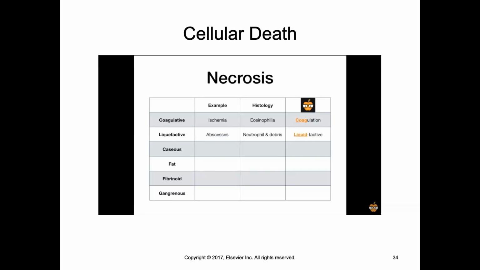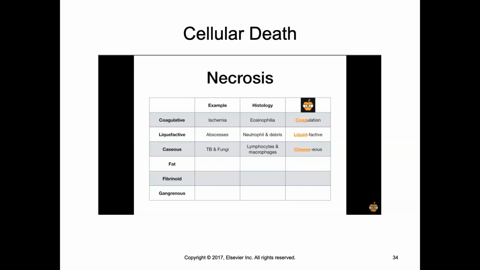In liquefactive, you see this in abscesses. So abscesses classically on histology have neutrophilic debris inside of them, and the mnemonic here is liquid-factive. So instead of saying liquefactive, say liquid-factive, because if you've ever seen an abscess before, the center of it is filled with neutrophilic debris, but it's pus, right? It's liquid. So if you don't know what an abscess looks like, Jesus, Google it, because you're going to see a lot of them in your career. But abscesses are filled with liquid, pus, neutrophilic debris. That's liquid-factive, aka liquefactive necrosis.